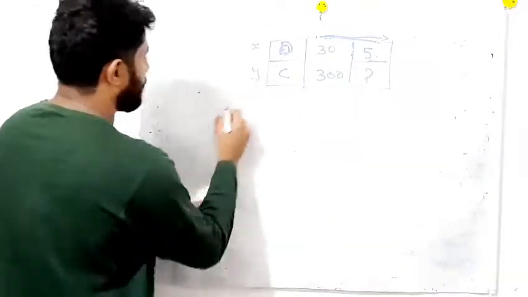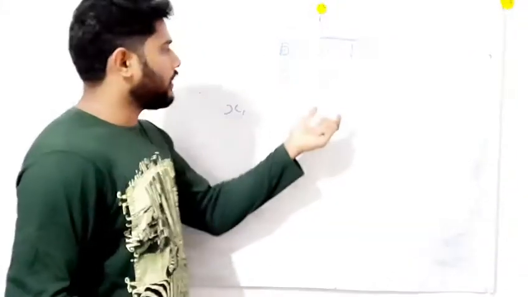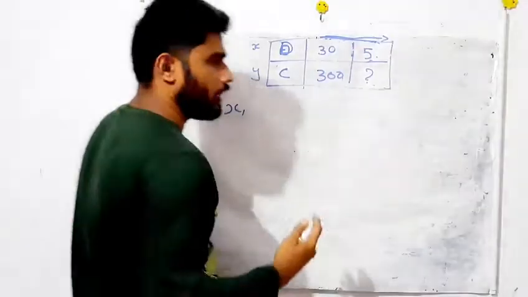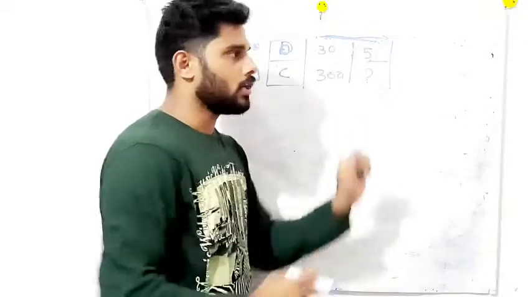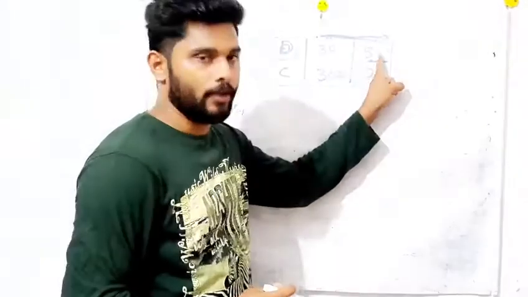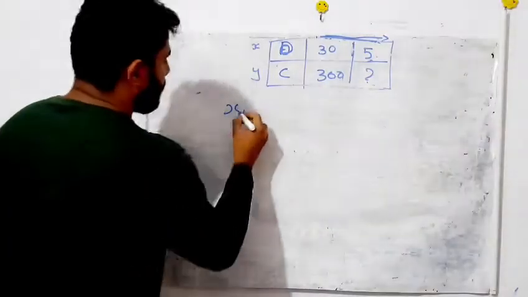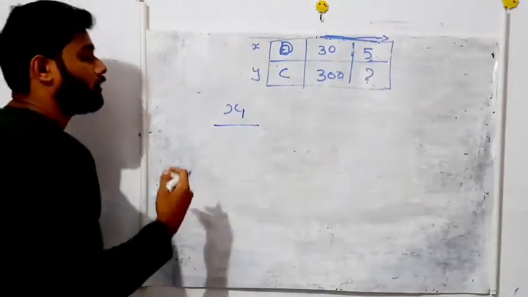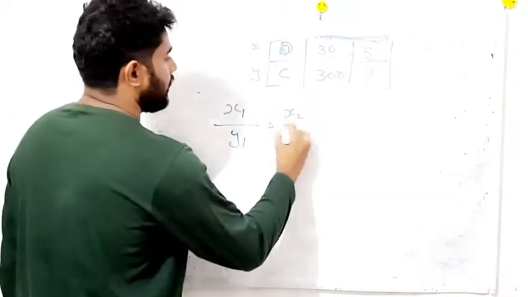Okay, here directly I am writing the x1 equation. Is it direct or indirect? It is direct. How do we understand that? 30 dozen is 300. When the dozens decrease, at the same time the price also decreases. 30 dozen is equal to 300. If it is decreased to 5 dozen, then automatically the price also will decrease. Clear? So here we can apply this equation. If the proportionality is direct, then you have to use x1 by y1 which is equal to x2 by y2.